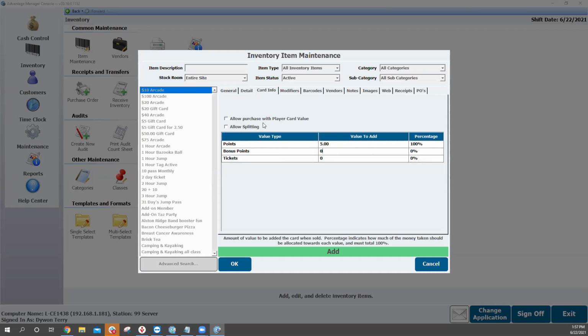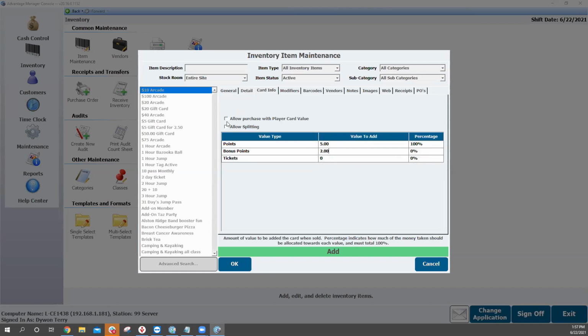Now, let's say I have some type of bonus that I'm running, where, because you bought this $5 card, we're also going to give you an additional $2 worth of bonus money that can only be used at the arcade. You can do it that way. This $2 bonus will not be able to be spent inside of CenterEdge. So if you try to buy something with this $5 or $7 that you're kind of showing now, only $5 of it is going to be spendable money inside of CenterEdge.